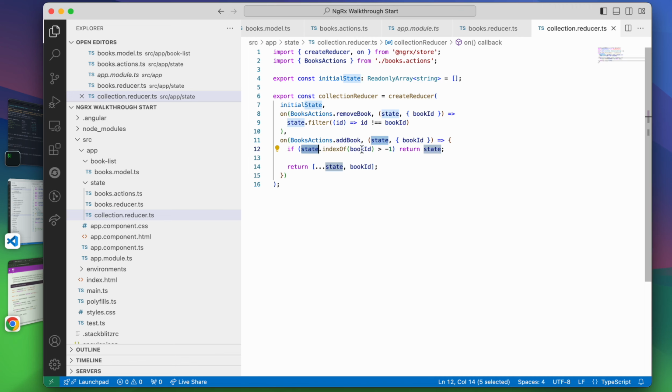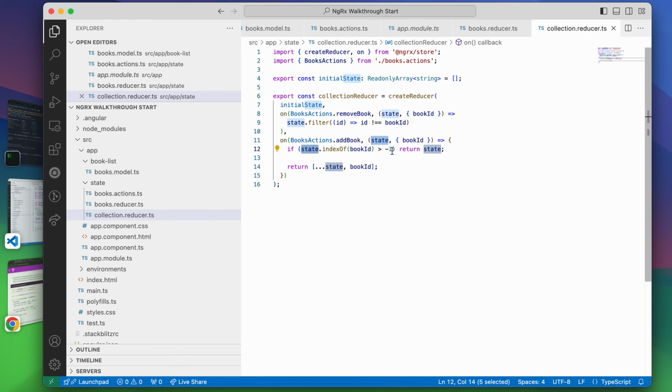Here they used indexOf book ID to see if there is an index more than -1. Here, I assume what they wanted to check is whether the array does not contain the ID.